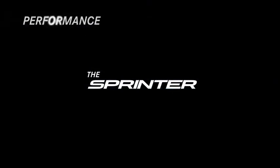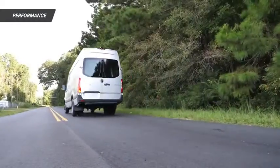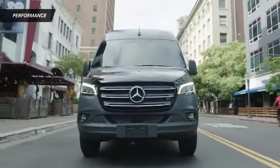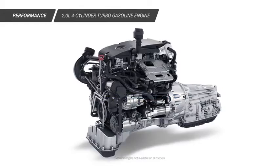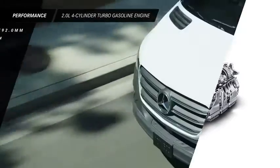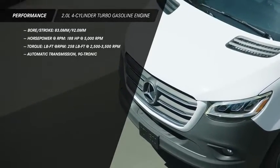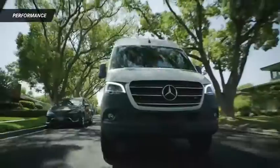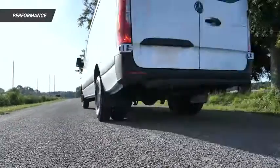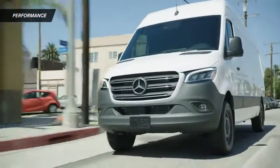We backed up the Sprinter's capabilities with two available drivetrains that deliver horsepower, torque, and efficient performance you can count on, day after day, load after load. For the first time, we're offering turbocharged power and the convenience of gasoline in one package, with a four-cylinder gasoline engine mated to a 9G-tronic 9-speed automatic transmission as standard equipment. The double overhead camshaft fuel-injected gasoline engine is efficient, compact, and powerful, producing maximum torque when you need it most. The 9G-tronic 9-speed automatic transmission offers a low first gear to help you accelerate from a stop, and two overdrive gears to save fuel on the highway. Plus, the 9 speeds make the transition between gears virtually unnoticeable.